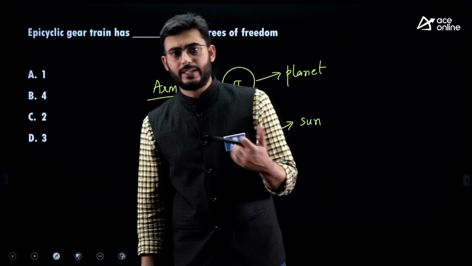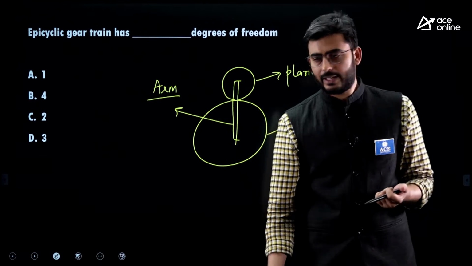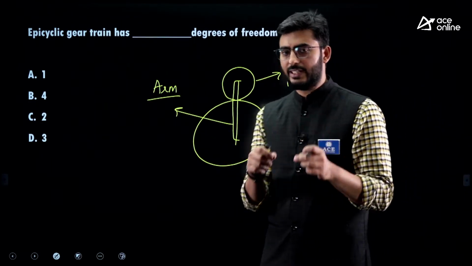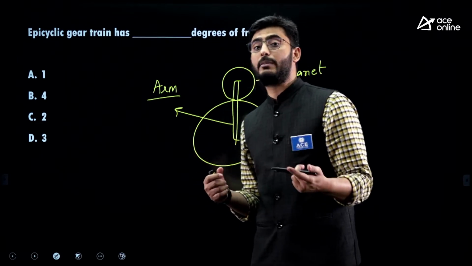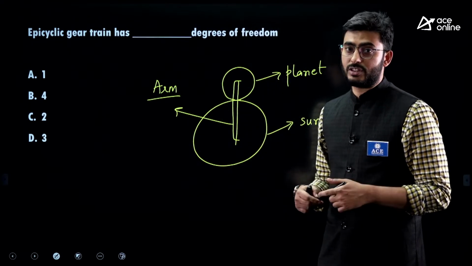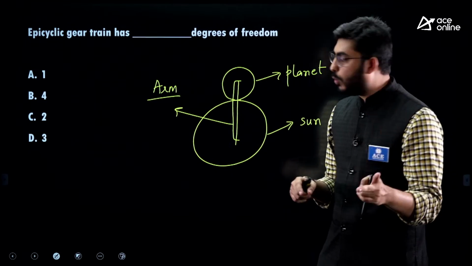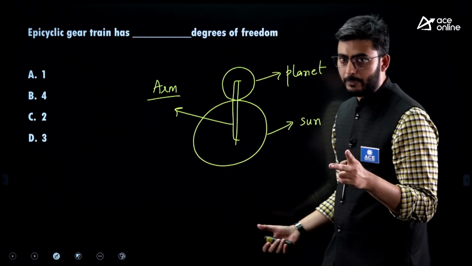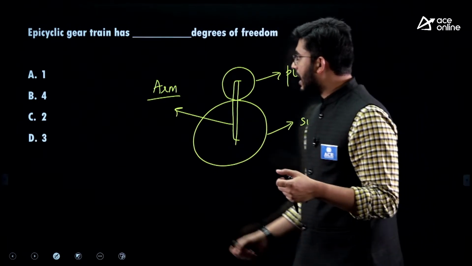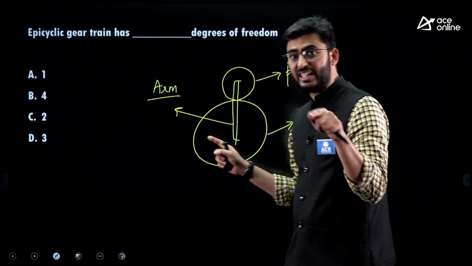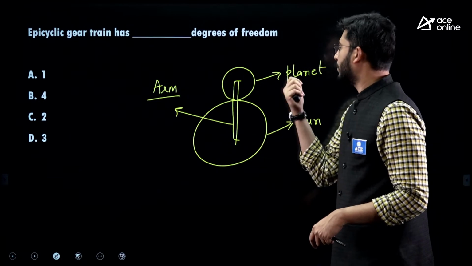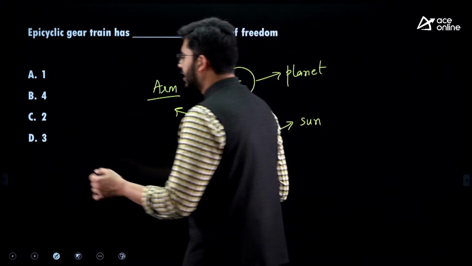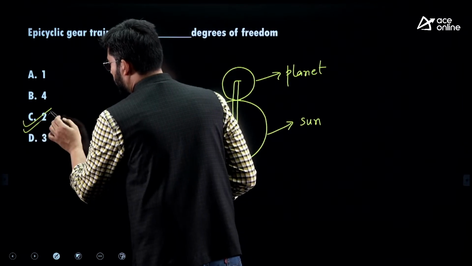Second line we will be writing that input is given to sun gear by X revolutions. But very next in the third line we are writing that the arm is rotated by plus Y revolutions, which means that we are giving two inputs to this epicyclic gear train. Two inputs. So when we are having two inputs and a single output, what is that single output? Planet is the single output. So in that case, degree of freedom will be equal to 2.